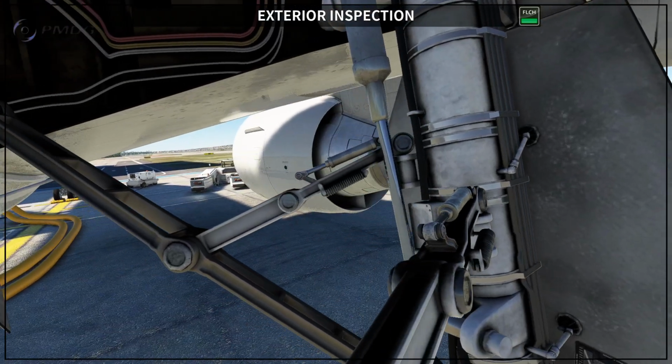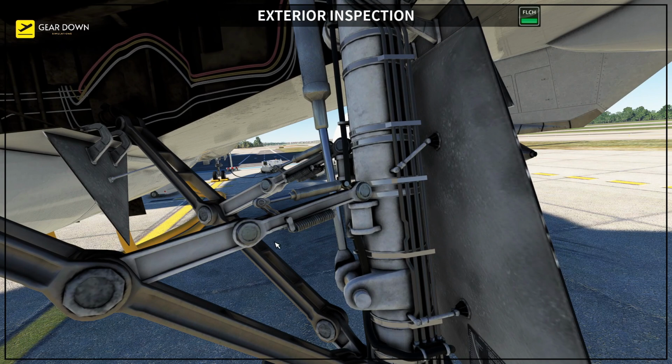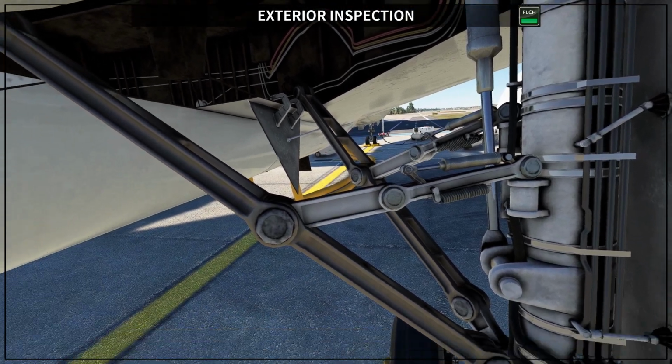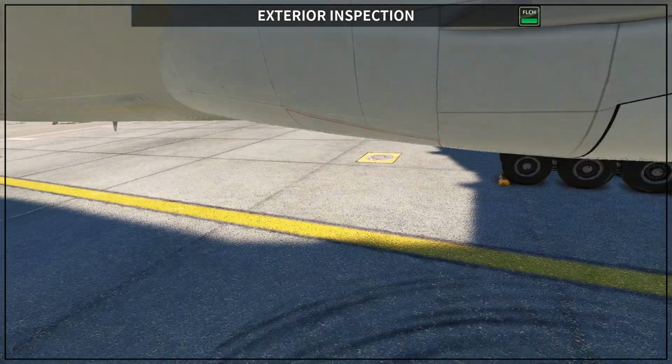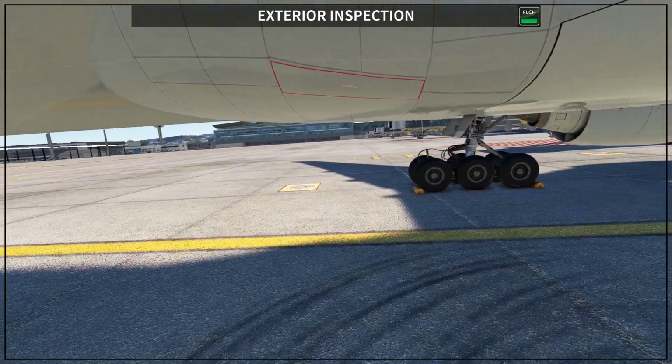Okay, usually the gear pins are installed here in this area. You have two gear pins on each main gear, so in this case we do not see anything red around, so the pins are not installed, and there is no way to install the pin on the PMDG itself, so this is always going to be good for you to go.